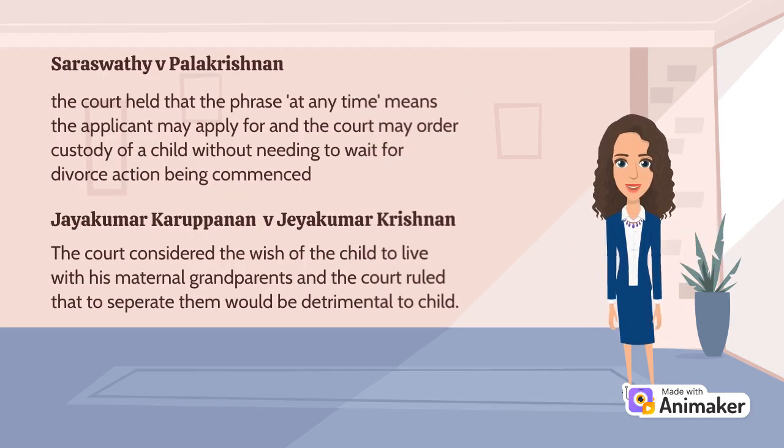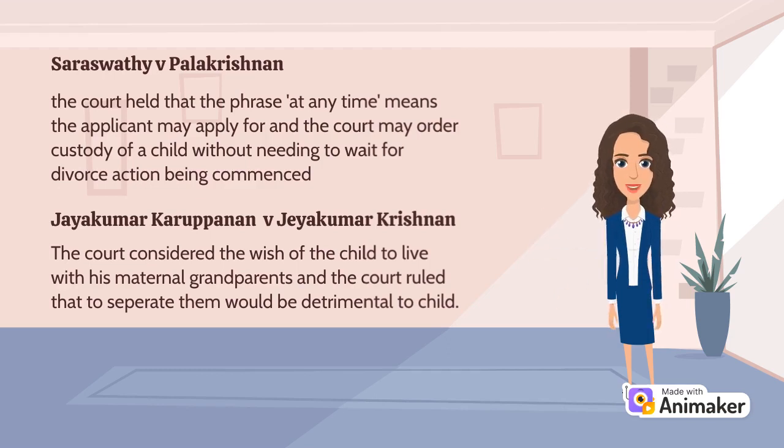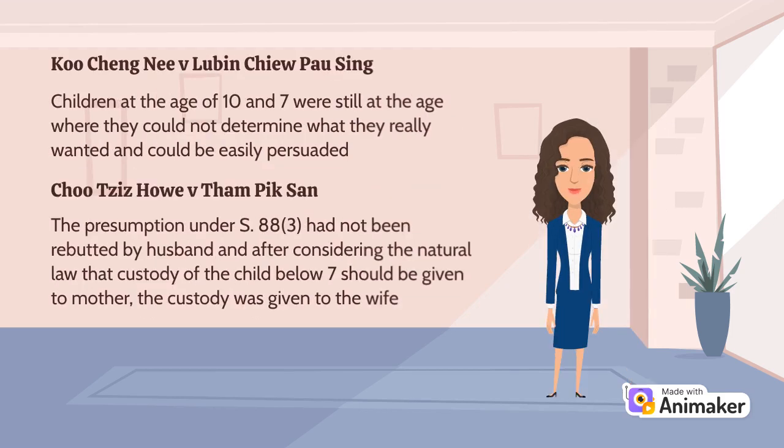So, let's take a look at a few cases. In the case of Saraswati versus Balakrishnan, the court held that the phrase "at any time" means the applicant may apply for and the court may order custody of a child without needing to wait for a divorce action being commenced. In Jayakumar Karupanan versus Jayakumar Krishnan, the court considered the wish of the child to live with his maternal grandparents, and ruled that to separate them would be detrimental to the child's physical and emotional development. With reference to the case of Ku Chingni versus Lu Bingqiu Pao Sing, it was held that the children at the age of 10 and 7 were still at the age when they could not determine what they really wanted and could be easily persuaded.